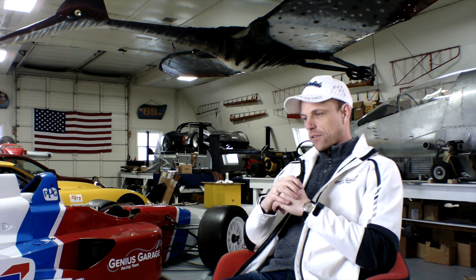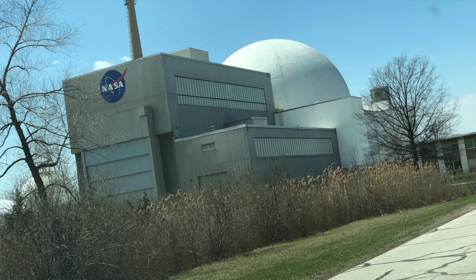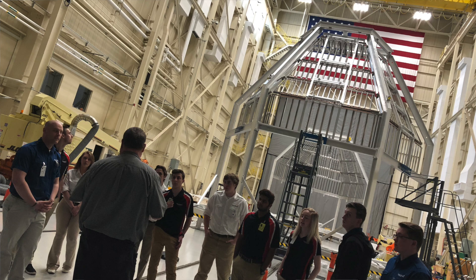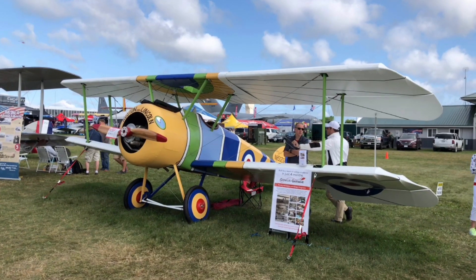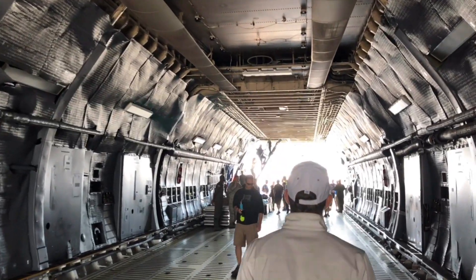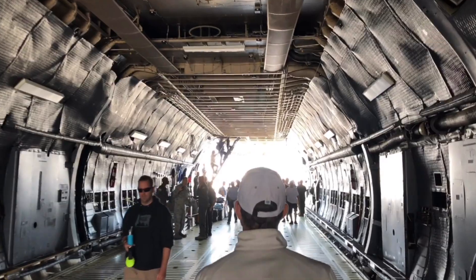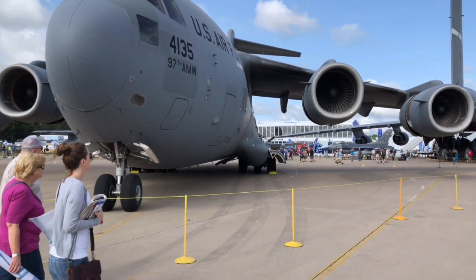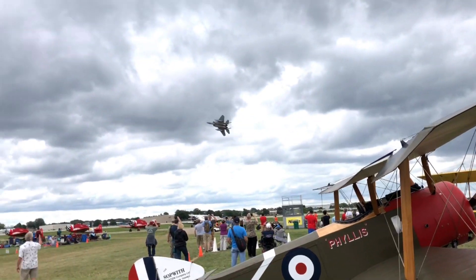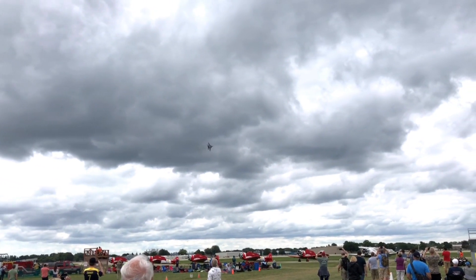Our students got to travel — even beyond our normal trips to places like NASA, the National Museum of the Air Force, or Pratt & Miller. Some students had never been out of their home state before; they'd never even flown on an airplane. Their first flight was on a 1926 Ford Trimotor. And the first time they got to leave their home state, they got to go on a road trip with their peers, with an airplane they just built, to one of the biggest airshows in the world to be right there on the flight line — an amazing journey the whole way.